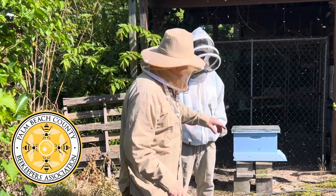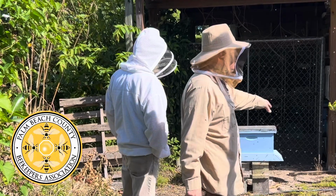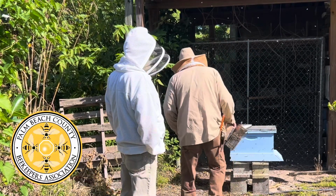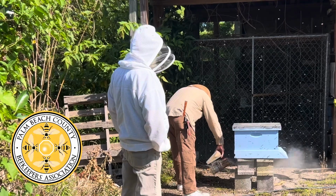See, now they're migrating. They seem to be going underneath for whatever reason. They haven't got the memo. It's above the thing, but they'll figure it out. Is this screen? Ah, that's why. Okay. They will figure it out.